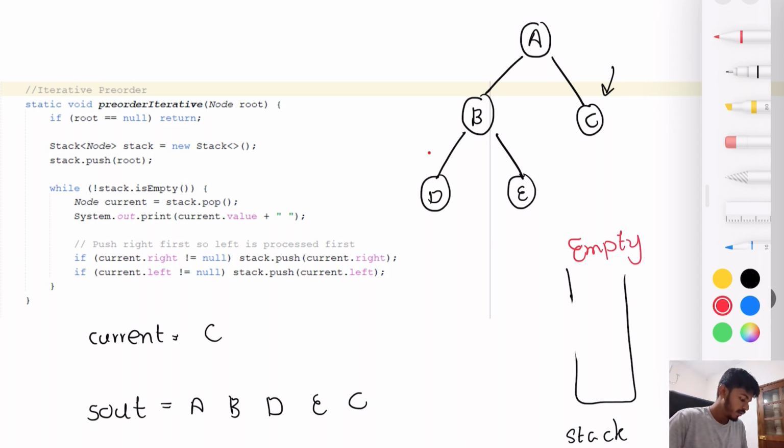Then here you can see we have gotten the nodes in the preorder traversal, which is node, then go to left subtree, then the right subtree. So A, go to left, B is going to be printed, then go to left subtree again, D, then right, then we are going to go to A node's right subtree, which is C. So that is iterative preorder traversal. Then after that we are going to go to iterative post-order traversal.